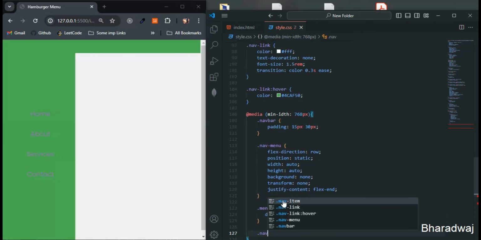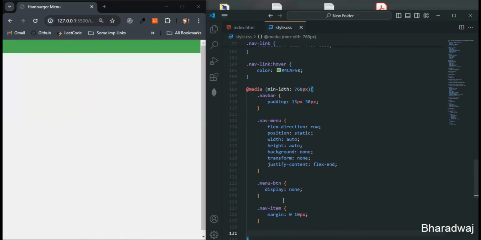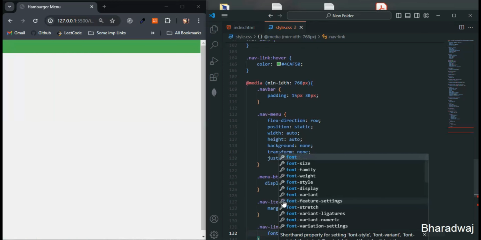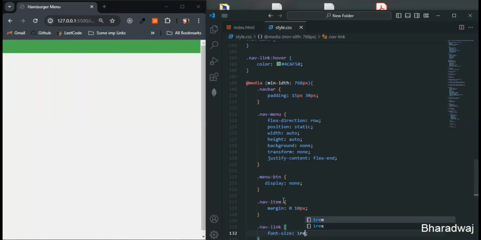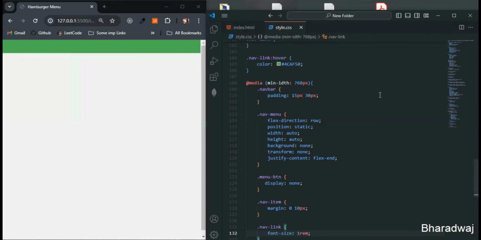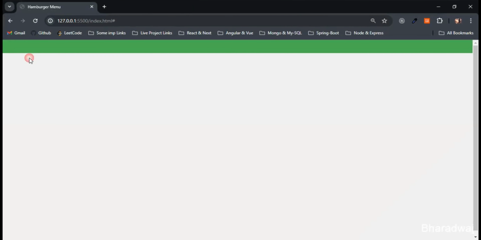Also, next, let's style for the nav item. Let me give margin 0 and 10 pixel. The final one, let me style for the nav link. This one, I'll set the font size to 100, right? So now let me format the document once. This has to work correctly.